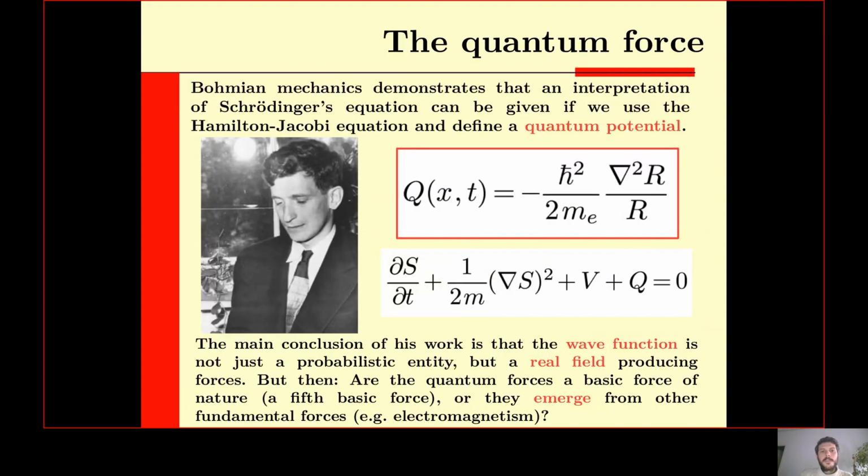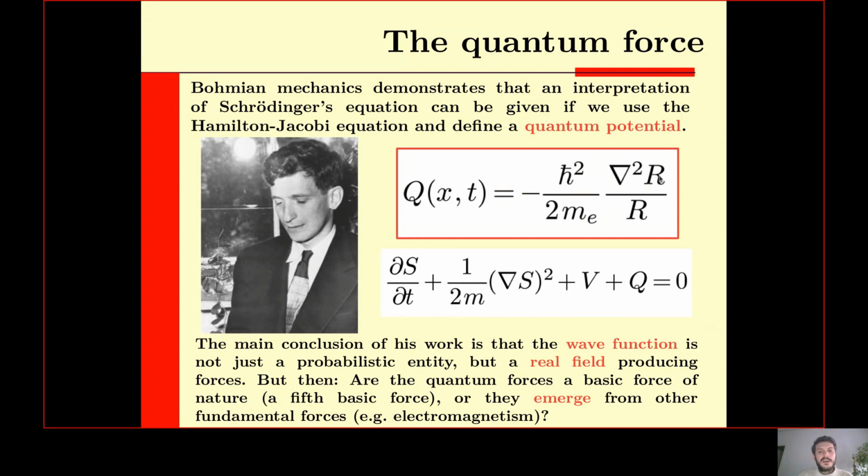Well, finally, I would like to draw attention once again to David Bohm in his paper in 1952, in which he suggests an interpretation of quantum theory in terms of hidden variables. What he does is not very complicated. Following a work of Madelung in 1927, he writes the wave function in polar form, and by doing this, he manages to write a system of coupled partial differential equations. Here I'm showing just one of them.